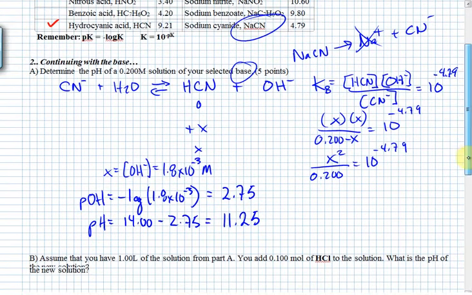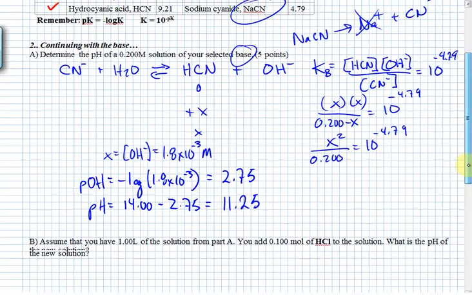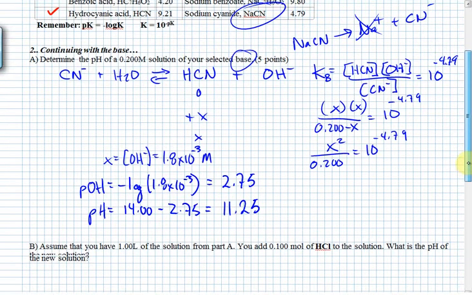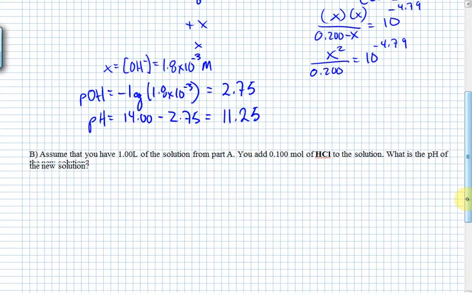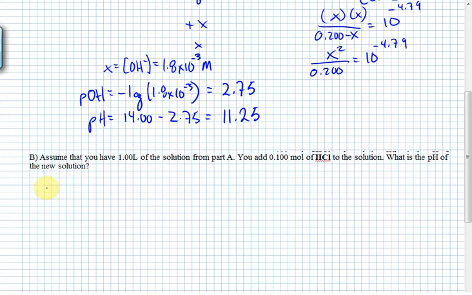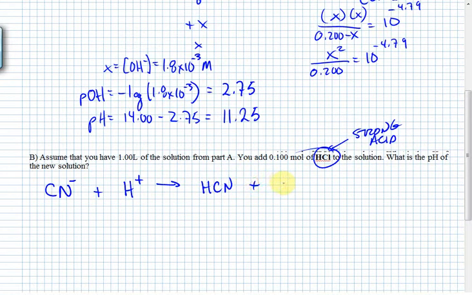So there we go. That's our solution of 0.2 molar of the base. Again, if you did the previous problem, compare the result here. We've got a basic solution. We started with nothing but the conjugate base. Now, we're adding HCl. What happens? Well, I've got base in my solution, CN minus. I now add strong acid. I'm just going to represent that as H plus because we recognize HCl as a strong acid. It is completely ionized. So that tenth molar HCl is really tenth molar H plus. It reacts to form the conjugate acid, and that's it.